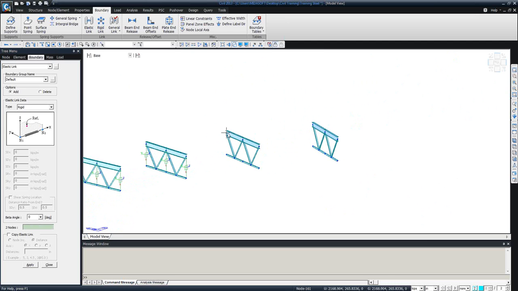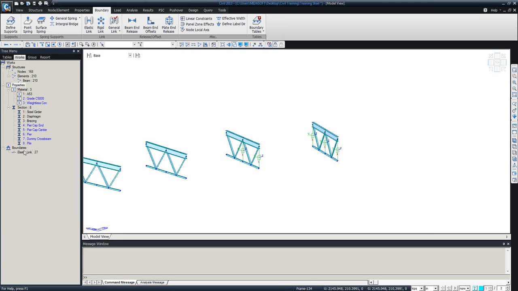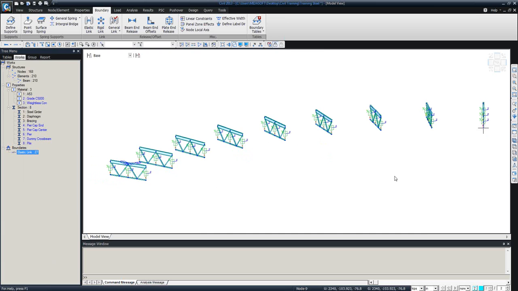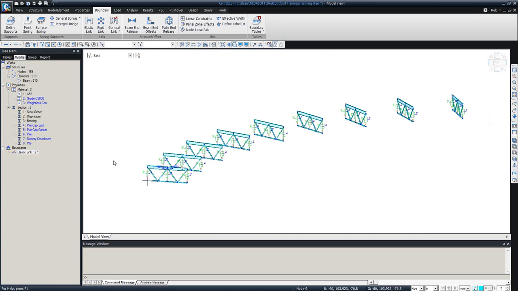And by the way, if you have a straight geometry for creating these boundaries or elastic links, you can simply click on copy, and it's going to copy any number of links instantly for you by clicking on only one of them. So I can just display them. All of them are placed, and I ensure that my model is working fine. So I right click again and say display. All right, so far let's see what we got.